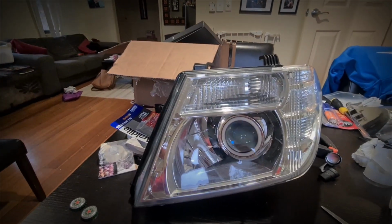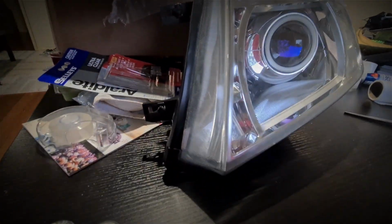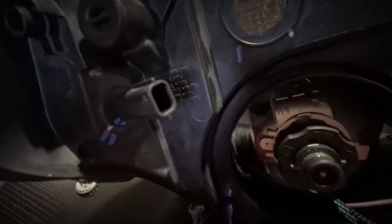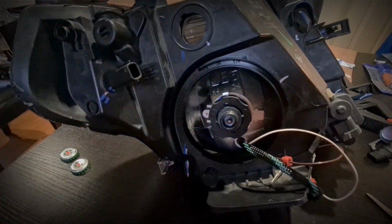Okay, so I'm not going to bore you with sealing this back up. It's just basically siliconed, and I've put a layer of tape over the top just to make it look nice and presentable. So let's go get this one into the car. Just before we do, I've just forgotten, you do need to seal along here, and the reason that you seal that along there is so that it doesn't rub loose and the projector shift in the housing. So we'll just throw a blob of epoxy across there and we're good to go.